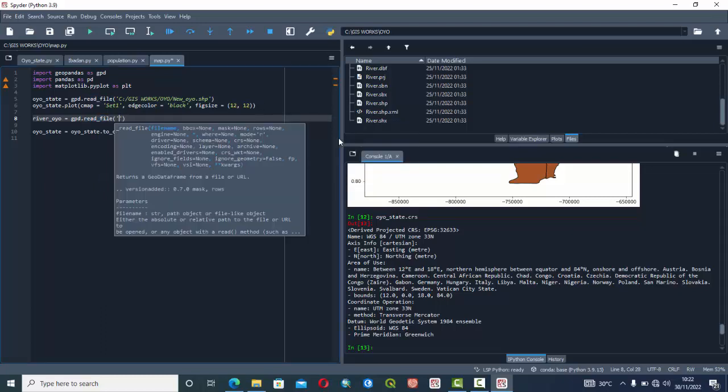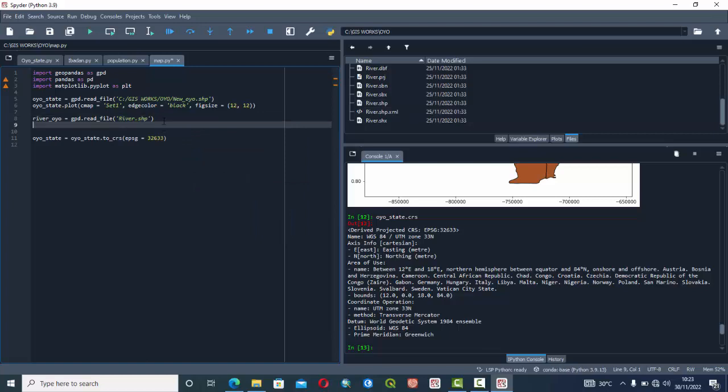Since you're already working in the folder, you just need river.shp. Then click next and say river Oyo dot plot. Just plot it.